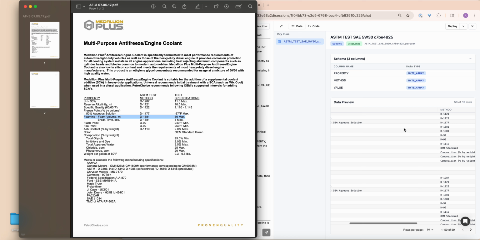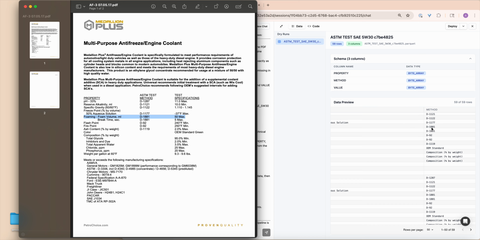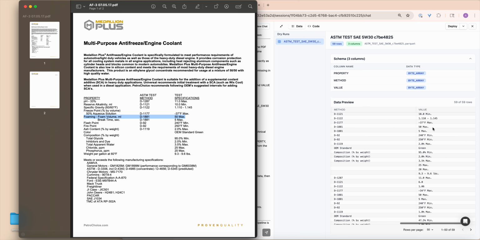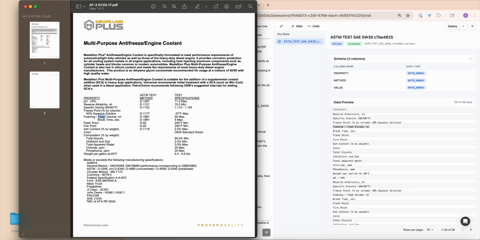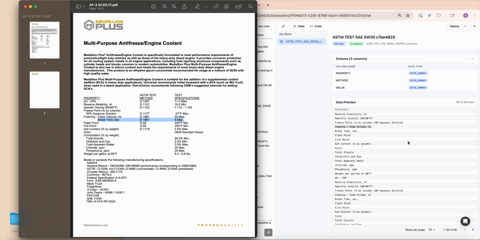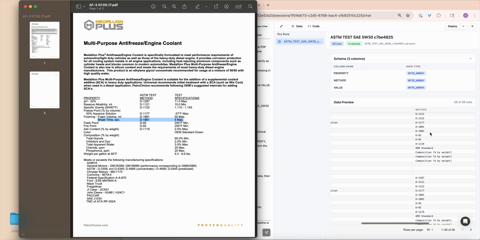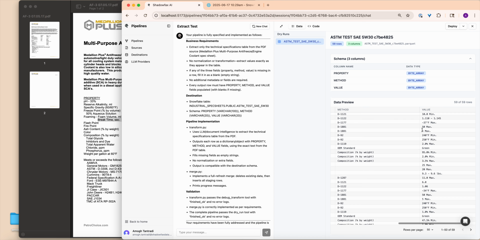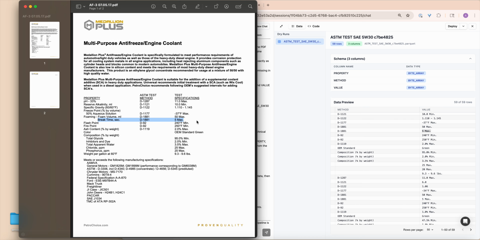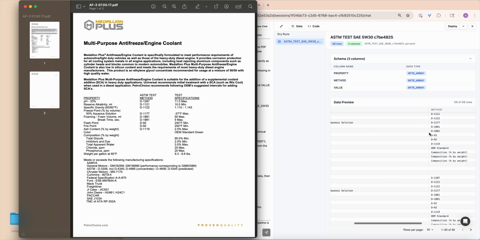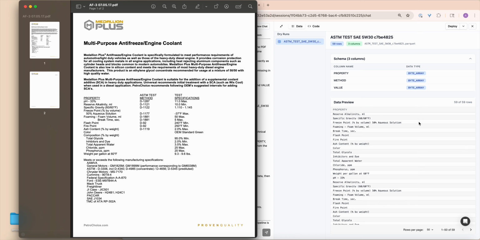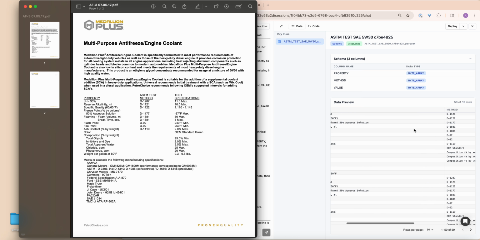That's this row. So D1881 and 50 max. And this table, break time, 1881, 5 max. So this looks correct and correctly loaded.